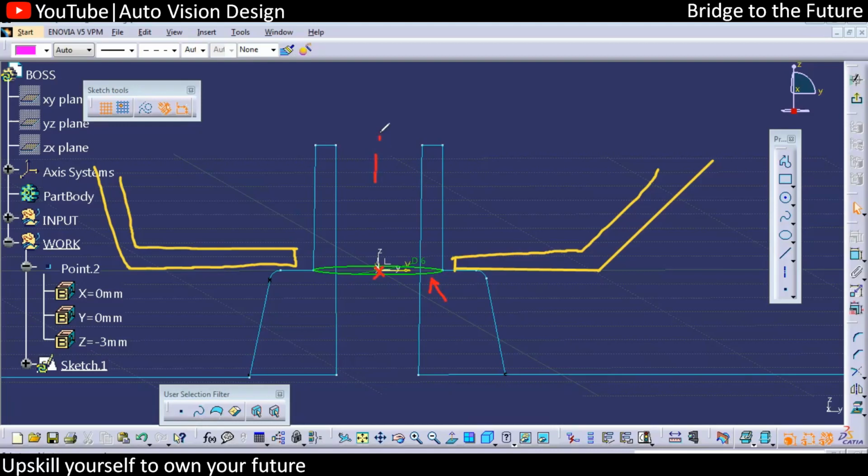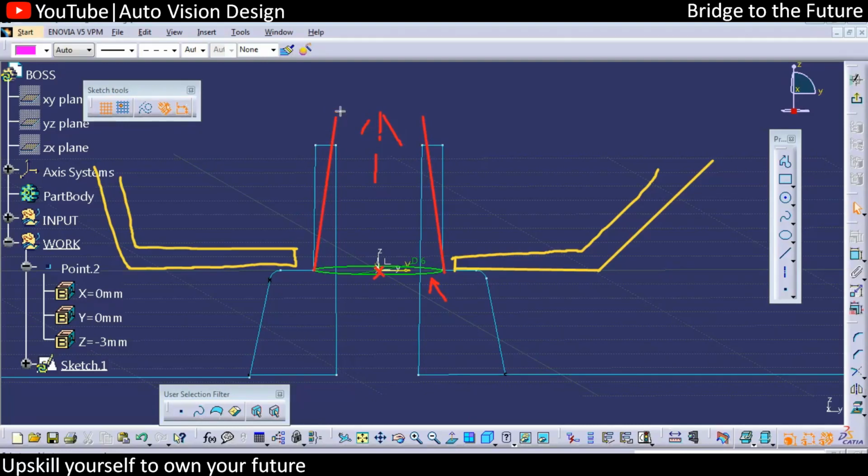Definitely with respect to the tooling, you need to give the draft. Okay, so the draft arrow will be something like this. So again, whatever face you draw from this sketch will go something like this. Even you can check when we do the locator as well. So this face will increase upside.